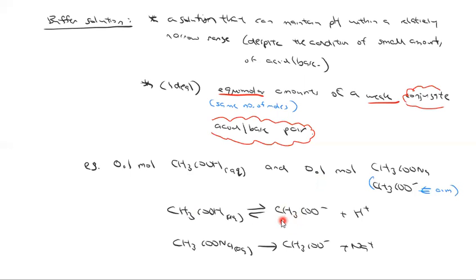So more or less you've got 0.1 mole of this from the sodium acetate. If you assume none of it goes across, which is very close to the reality, then you're going to get 0.1 mole in the form that's not yet dissociated, and 0.1 mole of this ion from the solution of that. And therefore, we've achieved equimolar amounts of a weak conjugate acid-base pair, being this and this.